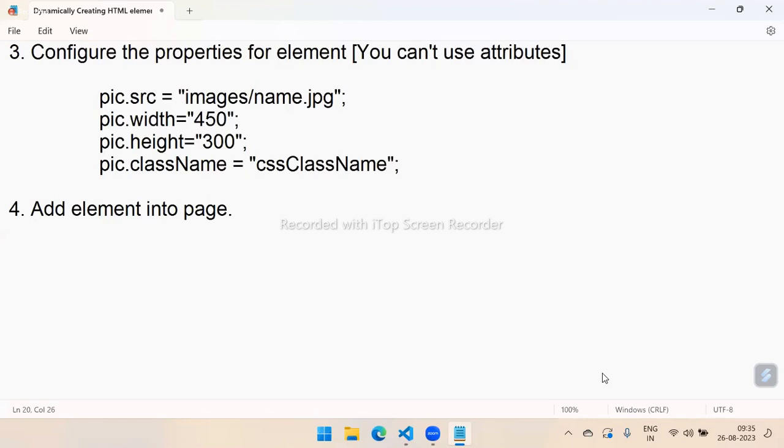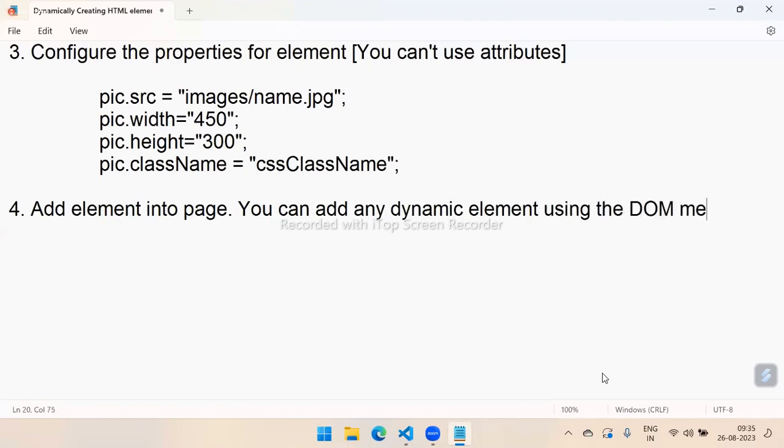For example, suppose you see here, adding element to page, how you can add? You can add any dynamic element using the DOM method. We have a DOM method called append child.